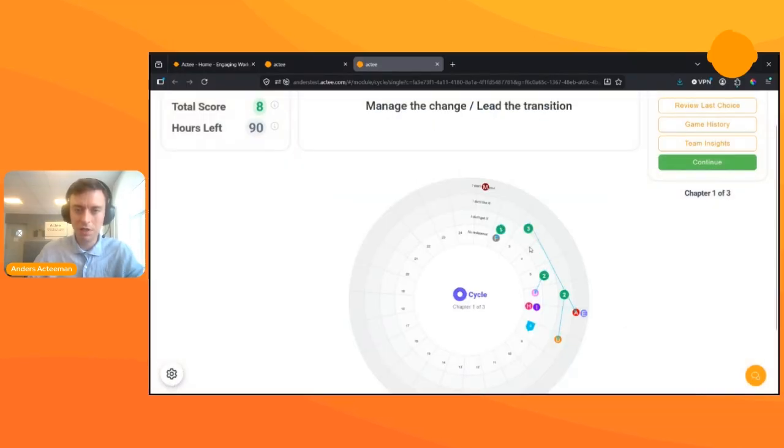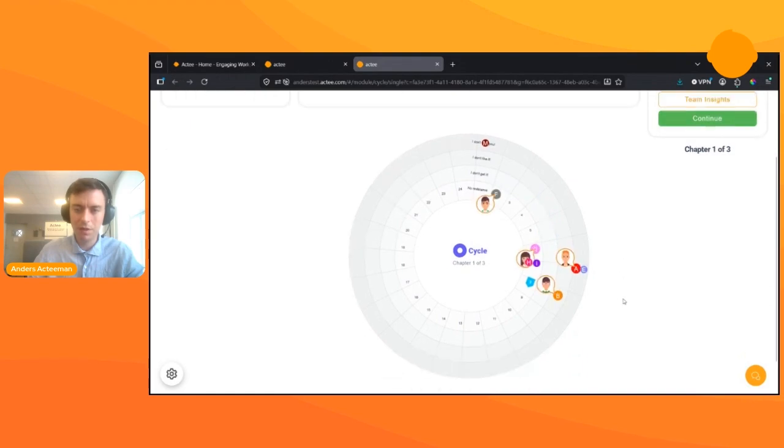I now get some movement on the game board, and from here on out, it's basically rinse repeat. We select the options we think are the most relevant for each of the game's phases, and as we go along in the game, we will be told exactly how the story develops.